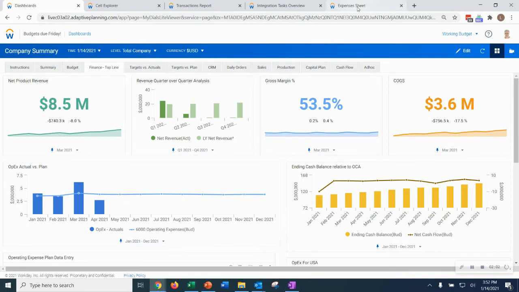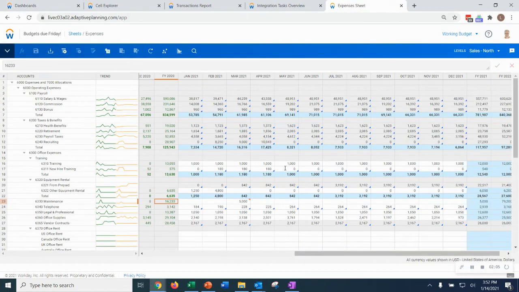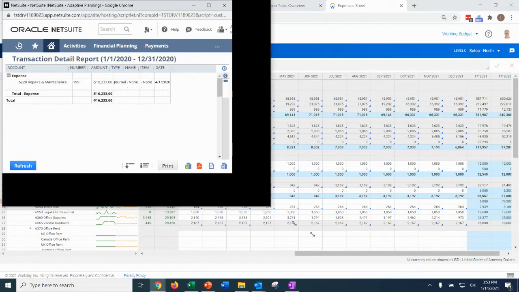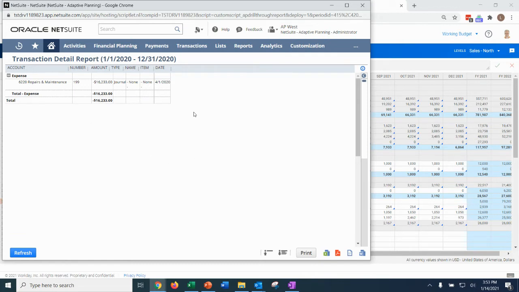And so if I'm a user who has access to both systems, maybe I'm doing my planning, and here I'm looking at actual data, plan data, and I'm making changes to my plan. Well, here I might see maintenance had a very large $16,000 worth of expense last year, but I'm only forecasting $5,000. So I want to see what's in this $16,000. Well, I can right click and drill through to NetSuite. And you'll see based on my privileges, I've been delivered directly into NetSuite where I can walk throughout the system. Now, of course, I'll need access to both systems in order to leverage that drill through capability.